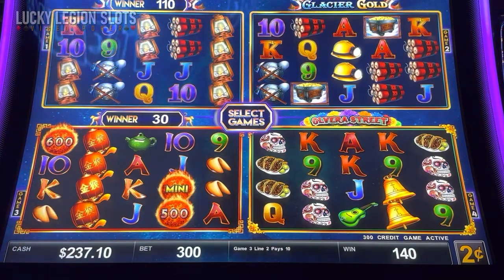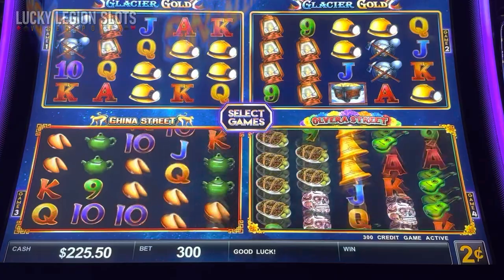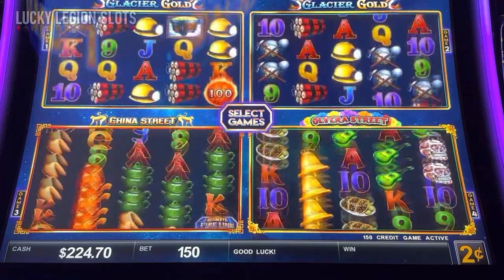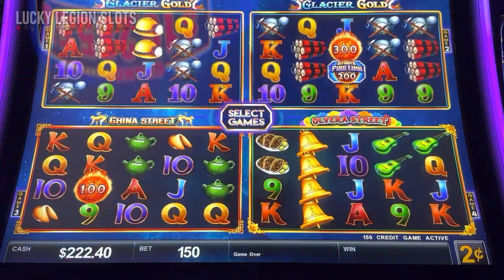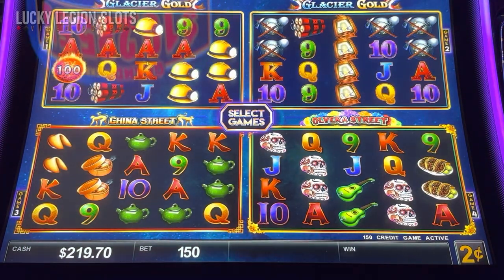Here, you can do it right here. What game is that? China Street? Get it. We're at about 200. 200 is what we put in. We'll go down to 150 and then call it a session. Walk away. This is the first game I played walking in here, so the day's still young. We got a lot more to go.